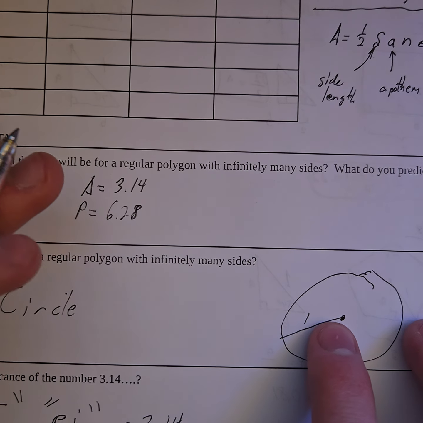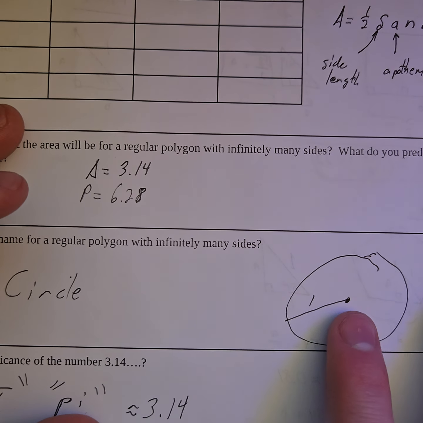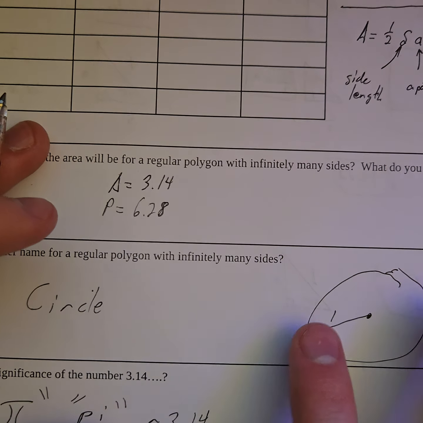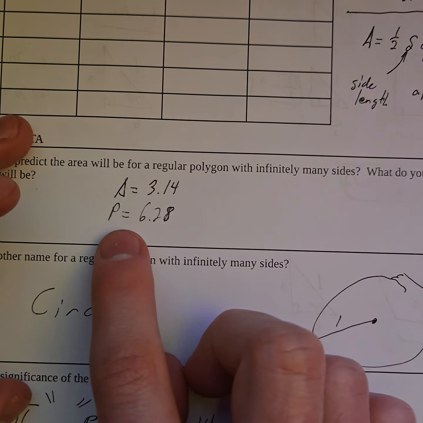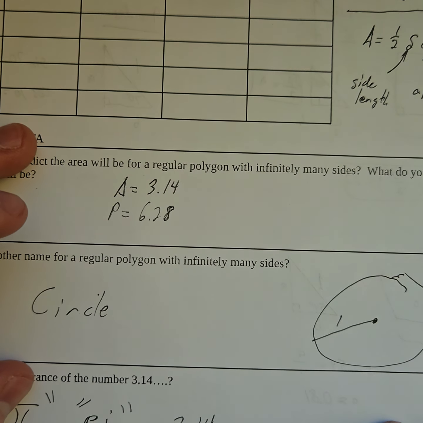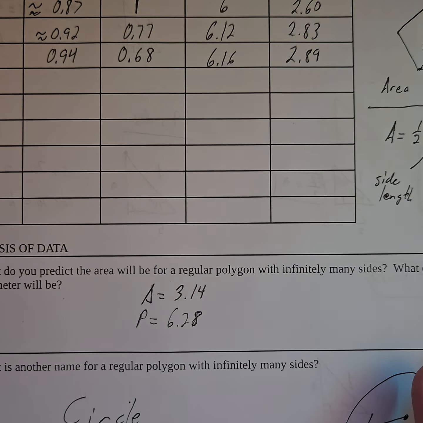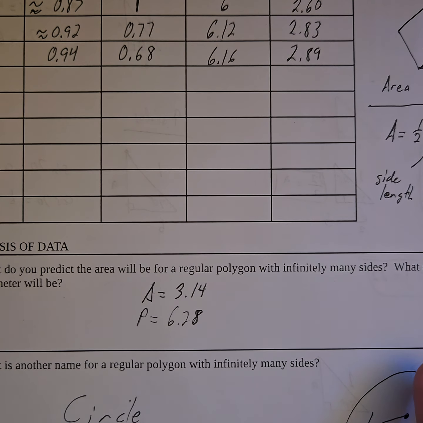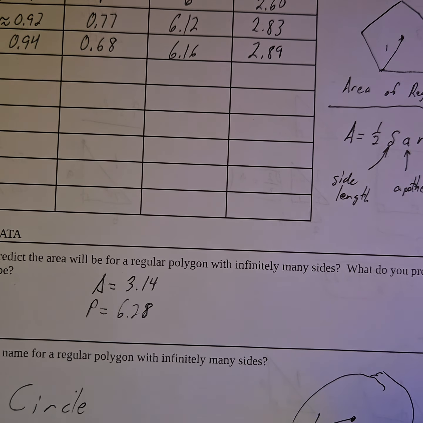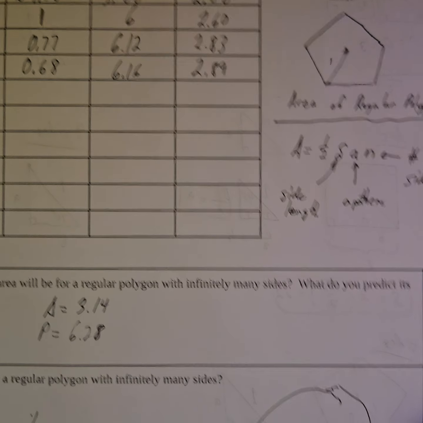So in the next lesson tomorrow, we're going to put this all together and figure out what exactly is going on here and figure out our formulas for the area and perimeter for a circle. But basically this lesson has just helped you discover where pi comes from. This is where it comes from. One of the ways to prove pi.